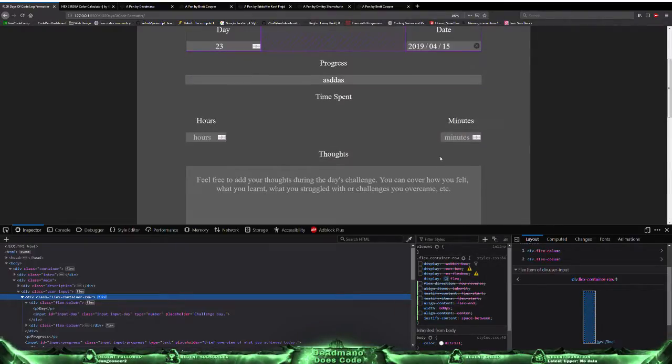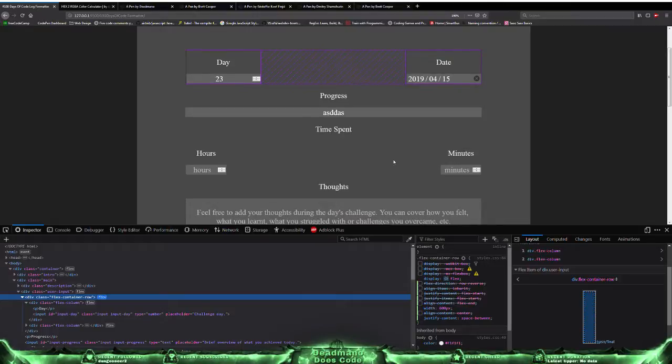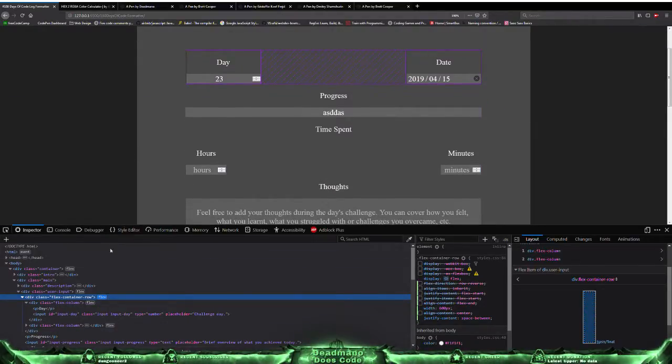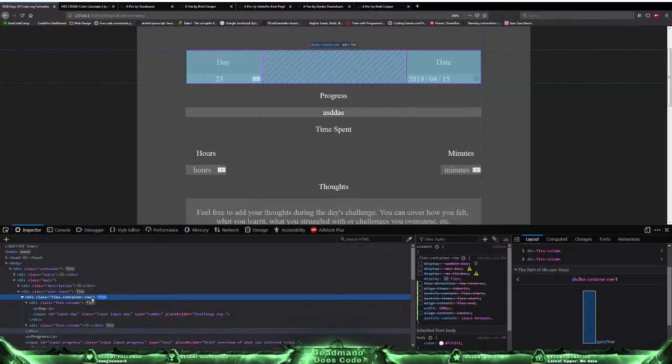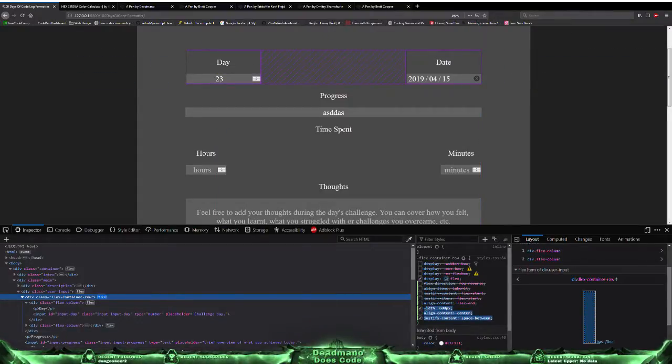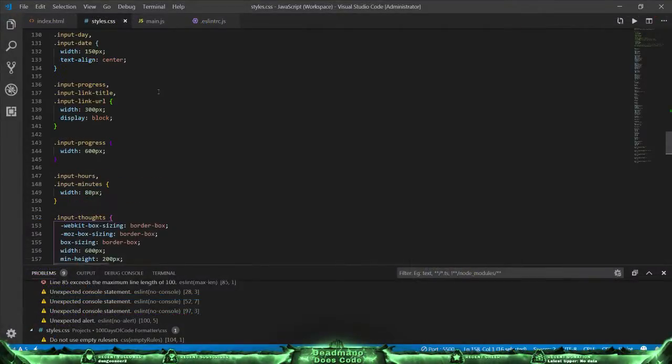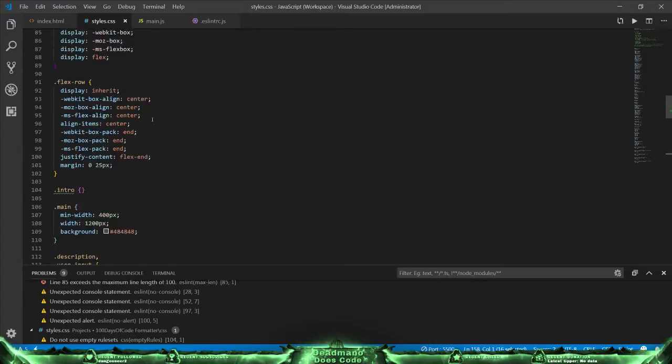What did that affect though? It affected the hours. So how do we... Because it's in a flex container row. And I don't want to have two separate classes just so that one can do one thing and the other can do another thing. I have an idea. We're going to make a new class, but we're going to keep the flex the same. We're going to reuse it. So where is our flex?